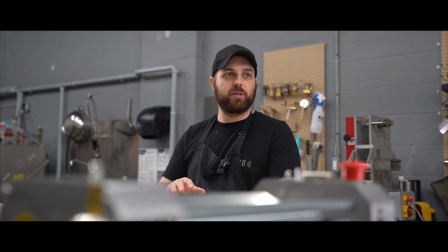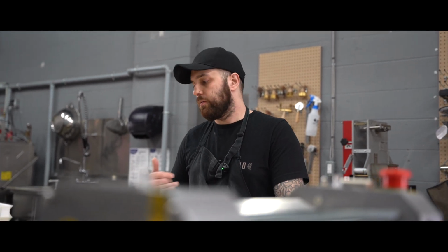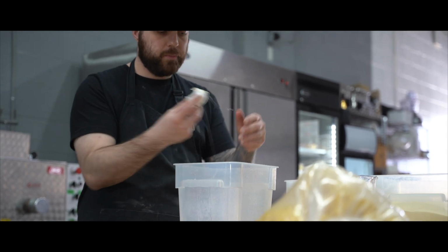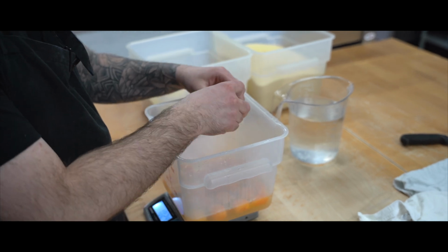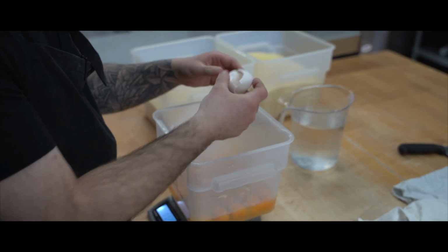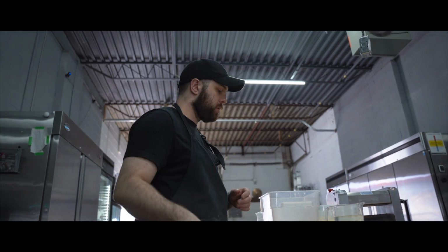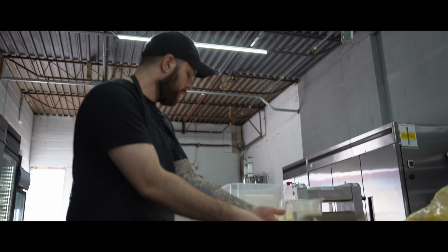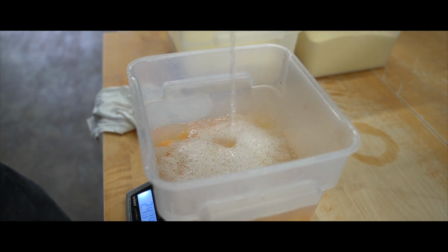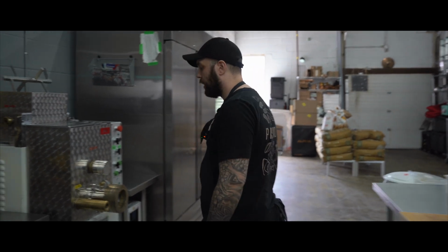The way that I like to do things, I like to do 50% water, 50% egg. It's just a preference in our recipe. But traditionally you would see just water. We want to keep the mix as cool as possible. There's going to be a lot of heat generated in the process of extruding and when the mix is in the machine. So as much as we can keep all of our ingredients cold, the better our mix is going to come out. We're going to use cold water to get to the other 50%. We're looking for 2.4 kg. Perfect. Based on the conditions of the room, the conditions of the machine, the conditions of the flour, that sort of thing, it's all gonna play a part in what's happening, okay?